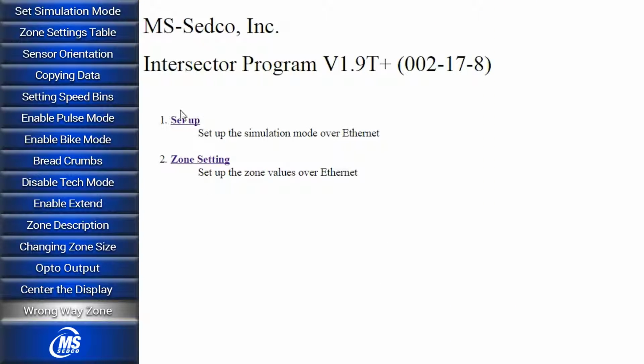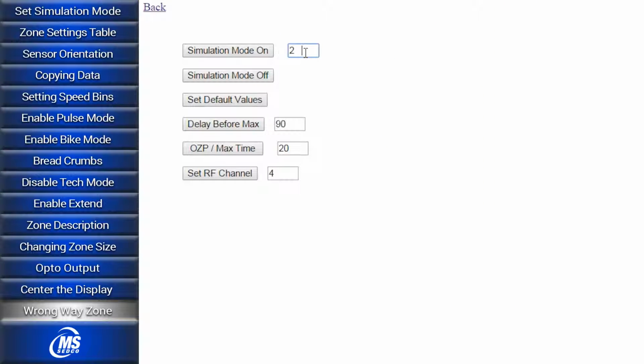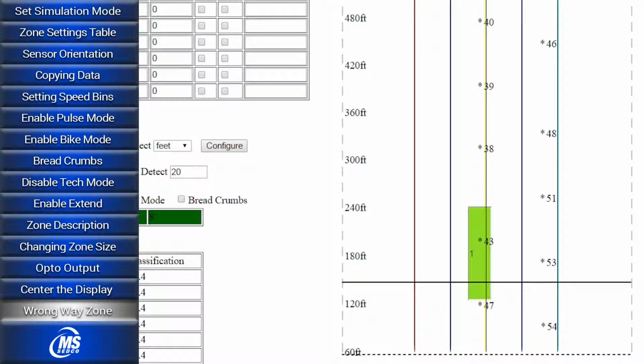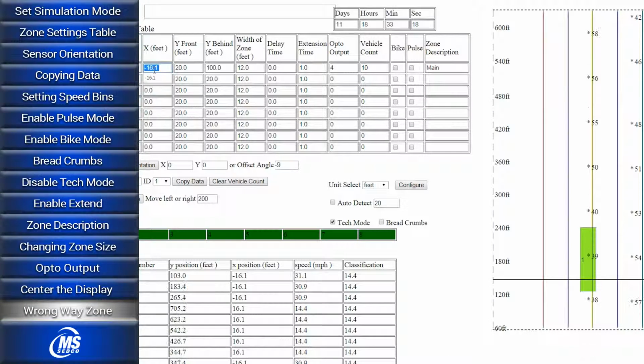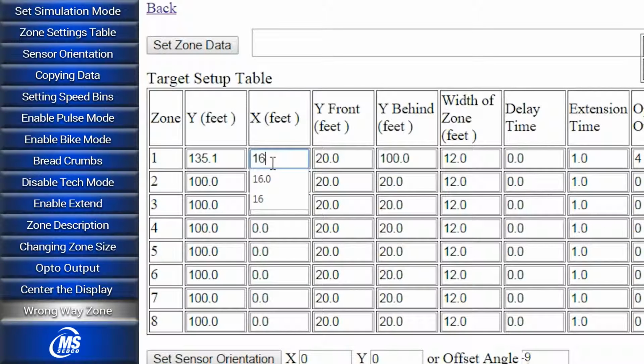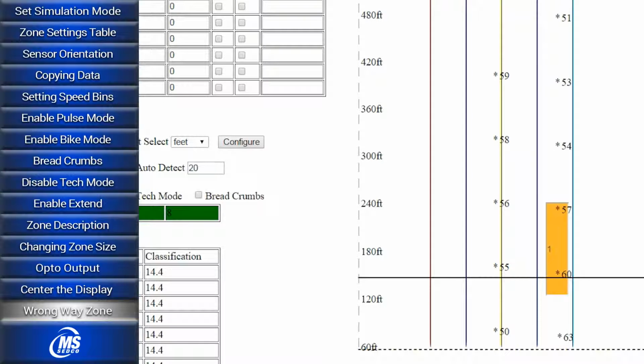In our simulation mode 16, we're able to have cars in bidirectional modes, both approaching and departing. And now we see vehicles approaching and departing. And again, the approaching vehicles do not activate the zone. So if we move it over to the departing cars, now we see it's orange as it's continuously detecting.